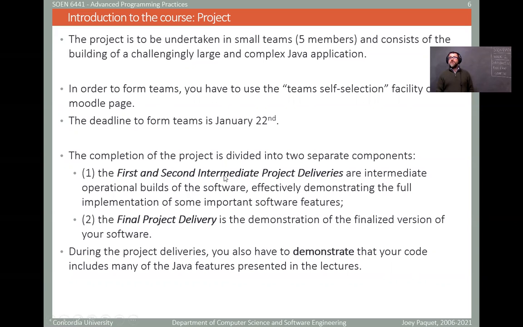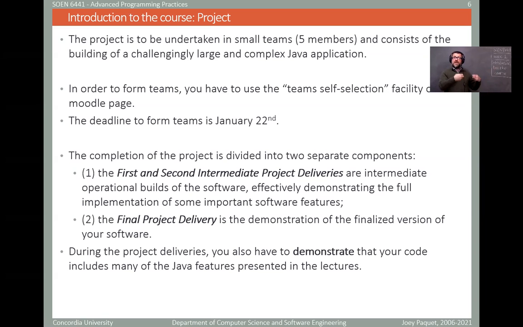So we are going to do 2 intermediate deliveries. It's important to understand each of the deliveries is about delivering a running piece of software. It's not that for the first delivery you're just giving me code that doesn't work.